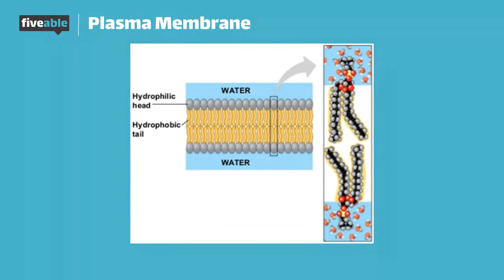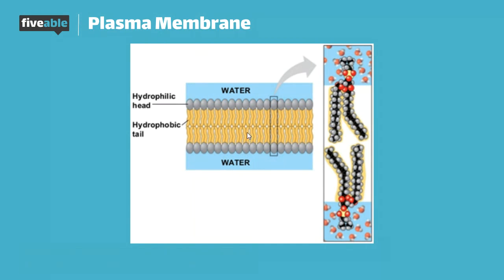So again, it should make sense that the lipids in the inside are hydrophobic because all lipids are going to be hydrophobic. Okay, so the reason it's called a phospholipid then, the phosphate head and the lipid tail should make sense. The reason this is called the phospholipid bilayer, bi, like bicycle, means 2, and we have 2 layers here. Okay, we have this top layer, and then flipped, we have this bottom layer with the phosphate heads on the outside and the fatty acid tails oriented into the inside. The reason those guys are in the inside is because they are water hating, and there's water out here, and there's water out here, okay?